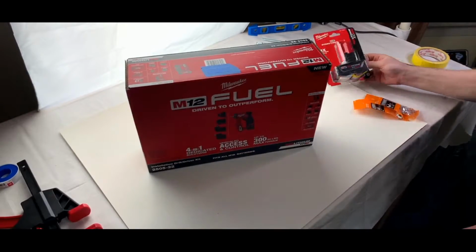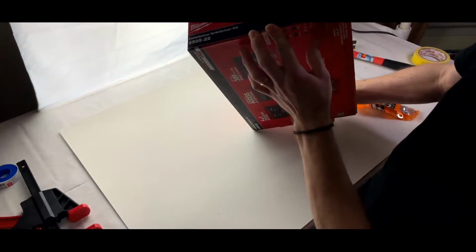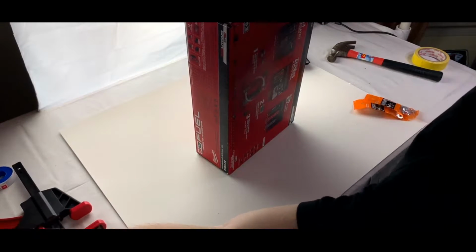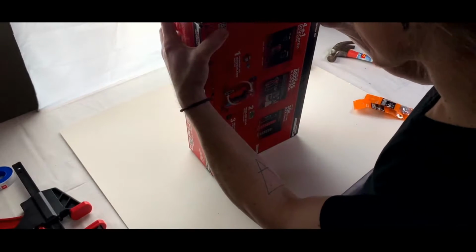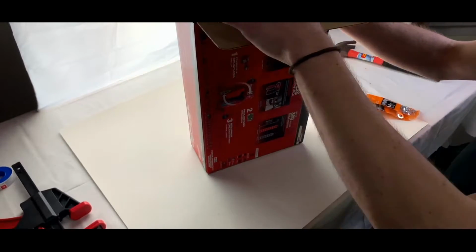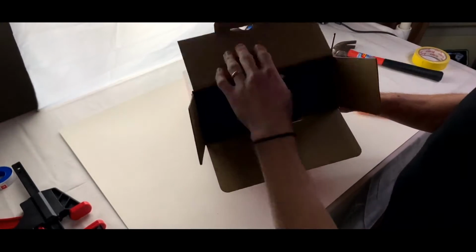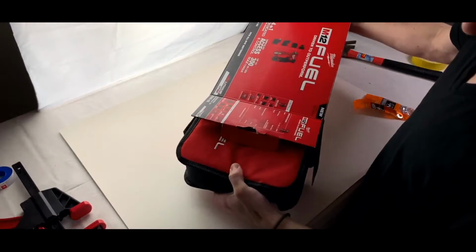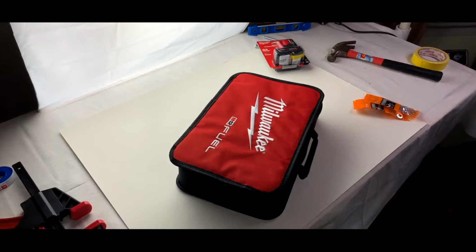Now, for the star of the show, it looks like this end is sealed up pretty good, but what do we got here? Let's go ahead and break this plastic open so we can get inside. There we go. All right, let's see. What do we have? We are first greeted by what looks to be their contractor bag, as we saw earlier. Oh, it's actually a really nice bag. We're going to just set this off to the side.